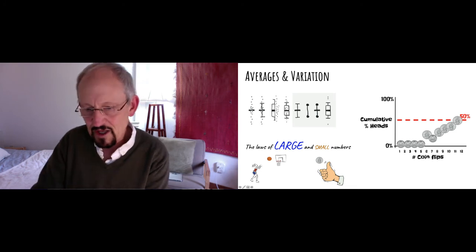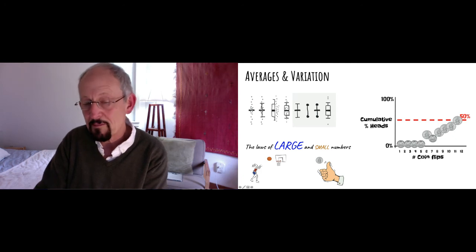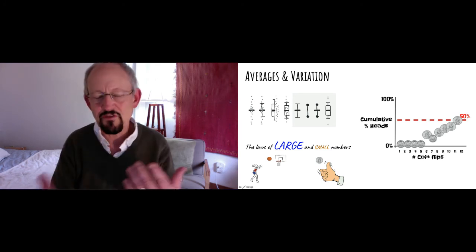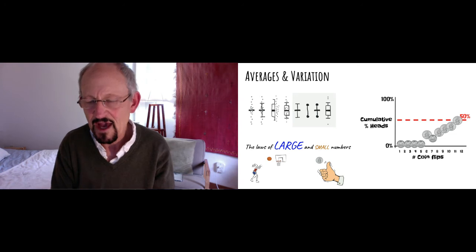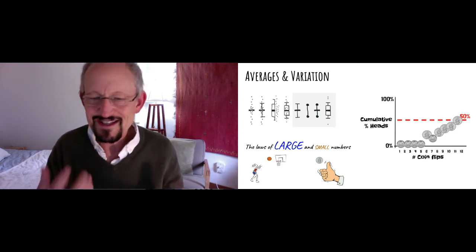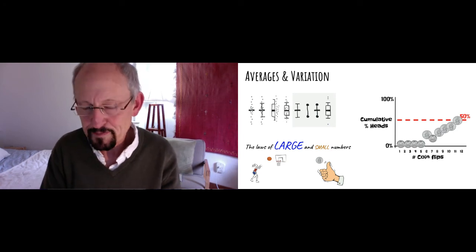The next flip, on the 5th flip, I get a heads, and now the proportion would be 20% because I have 1 out of 5 flips. And on I go. By the time I get to the 10th flip, I've had 5 heads and 5 tails, so the proportion of heads and tails is 50%. As I presume you know, the odds of getting a head or a tail is exactly 50-50 as long as it's not a biased coin.